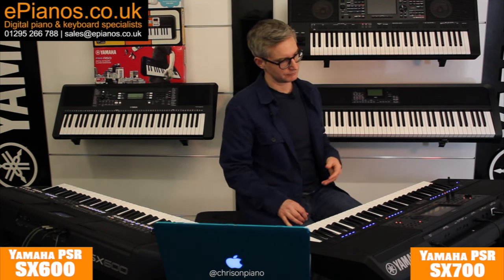And in reality, that is the thing that makes the SX700 the superior keyboard when it comes to backings and rhythms. With its wider selection of more advanced voices, including bass and percussion, SX700 is just much better equipped to sound more authentic than the 600. And there's also a larger selection of band and song-specific backing tracks on here, rhythms and accompaniments, that is.